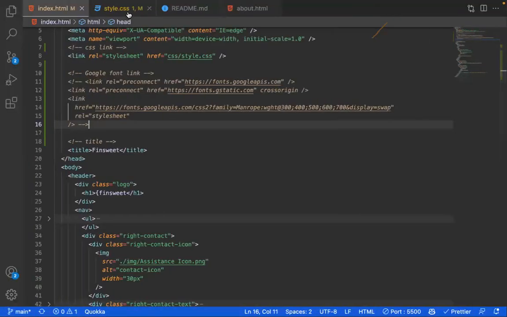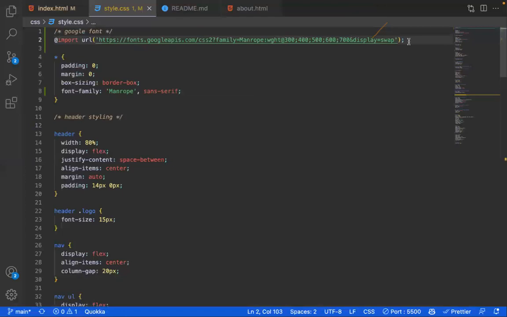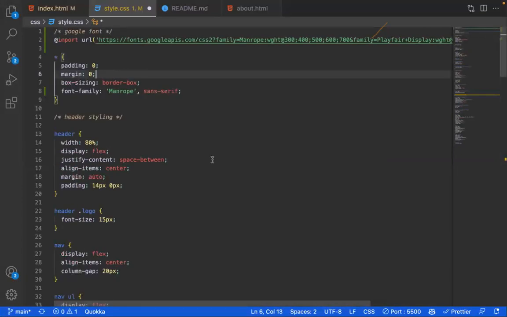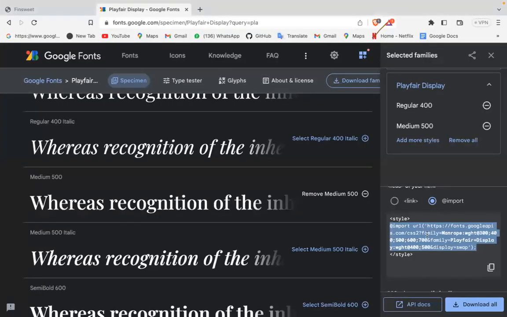Now go to your styles. Just replace this one that you had initially. Paste this one there. Okay. And then we won't be applying this one like this to everything. Sorry, Playfair is being applied to specific elements.